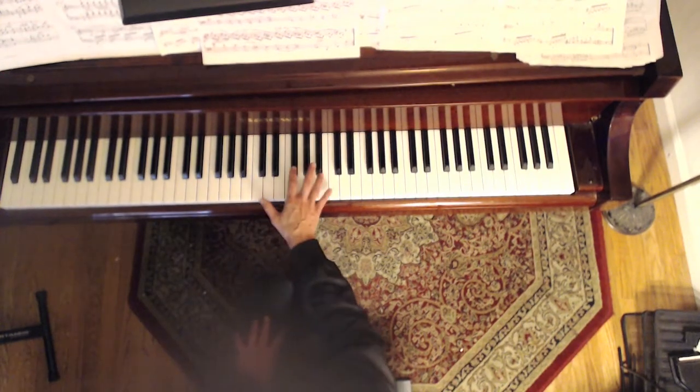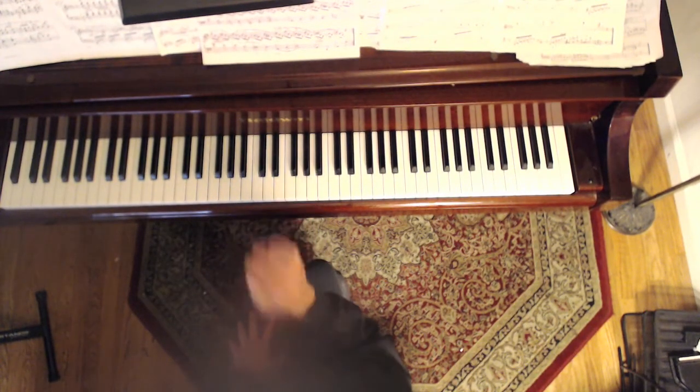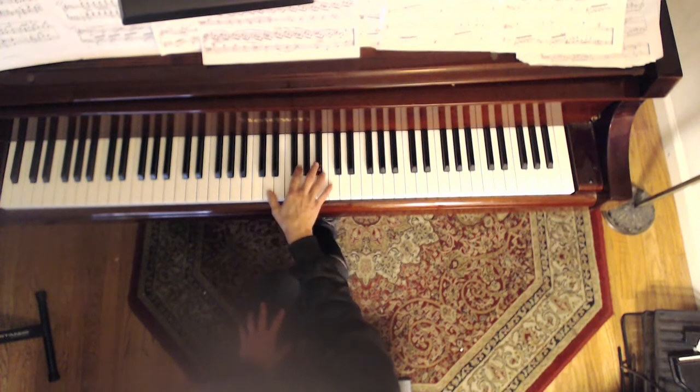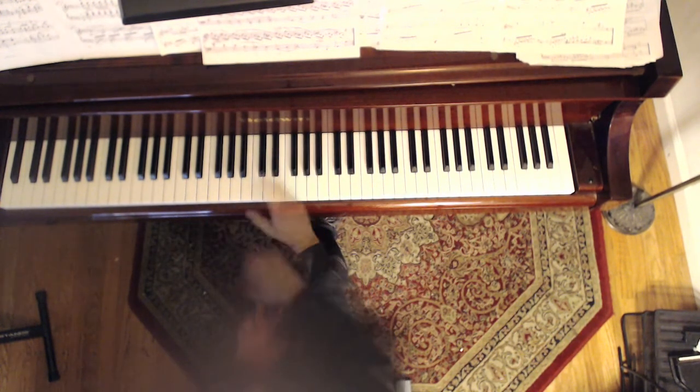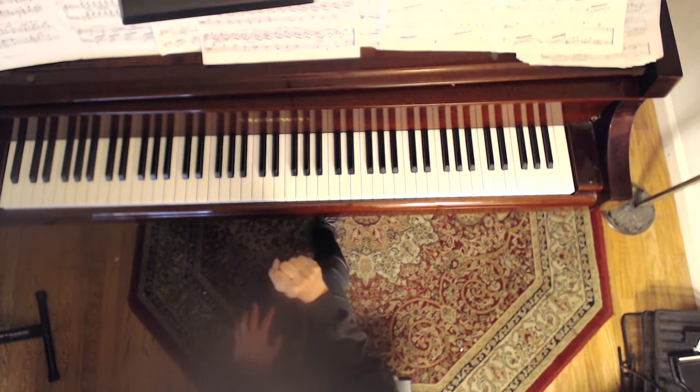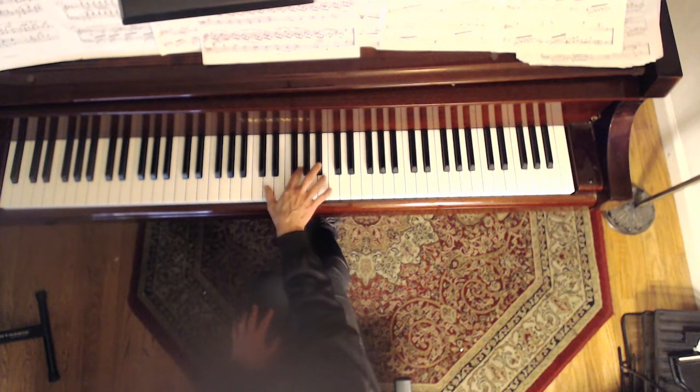I'm going to go over fingering, voicing, and harmonies of phrasing as well, of Wiegenliedchen number 6. The first thing I do is designate my fingering, which is totally my own. I wanted to avoid any injuries. For me, this worked. It might not work for a different hand. So I blocked the chords with the fingering that I've designated here.